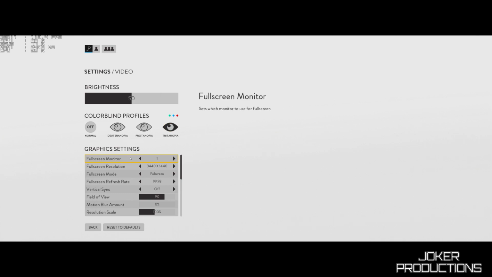Coming down to the graphics settings here, though, you could set your different monitors. So if you want to toggle between different monitors, you can do that right on the fly in here. This is good to see, good for me, especially if I want to switch over and do testing on my 4K screen. I can instantly just switch to monitor 2, change the resolution, and I'm going to be off and running. Full screen resolution, you can see I am running at 3440 by 1440, and we even have native support for that in the menus, which is nice to see.